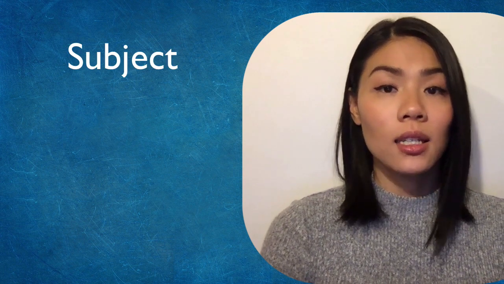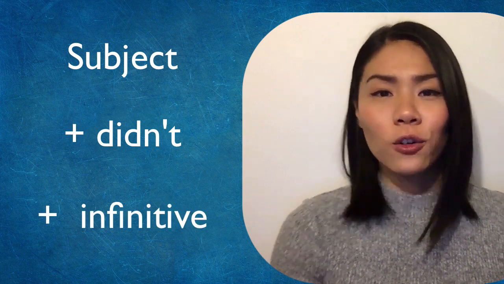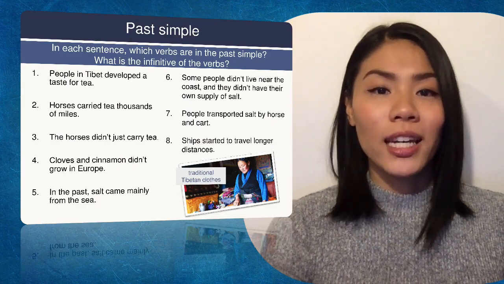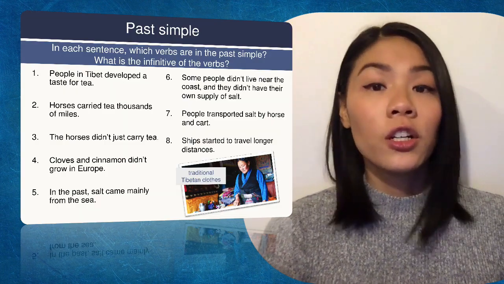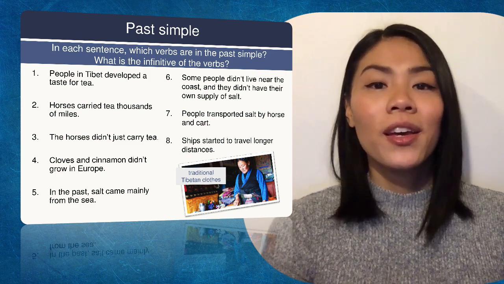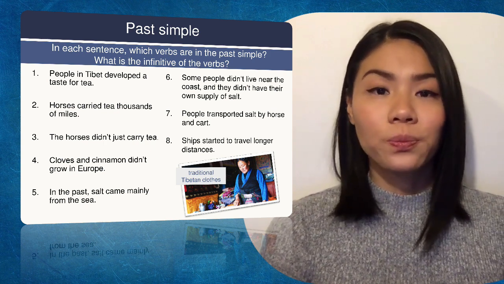So when introducing the past simple negative, you have to be very clear about how you define the English infinitive. The past simple negative is formed with a subject, plus didn't, plus the bare infinitive. And whether you prefer the term bare infinitive or infinitive without to, just be consistent. Verbs expressing likes and dislikes take either a gerund, or verb plus ing, and some can take the infinitive. Confusion really reigns if these terms are not used consistently by a teacher.